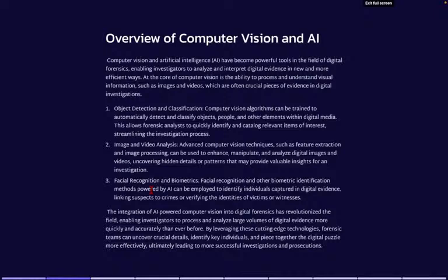So that's why digital forensics also uses some AI tools and algorithms to counter this, or to check what the difference is between the original and the fake one. All right, so this is going to be computer vision and AI. We are going to be using computer vision tomorrow for the practical stuff.